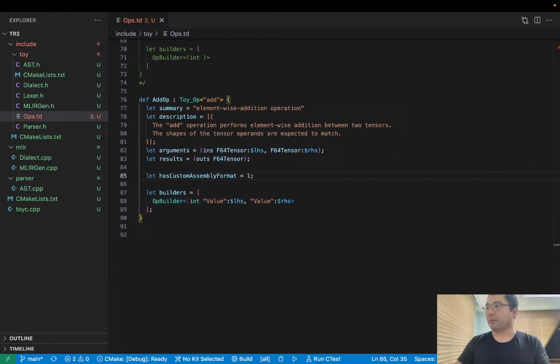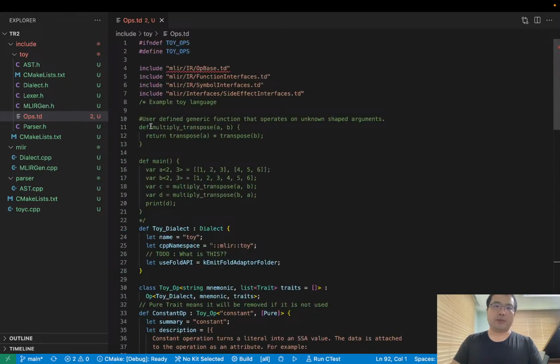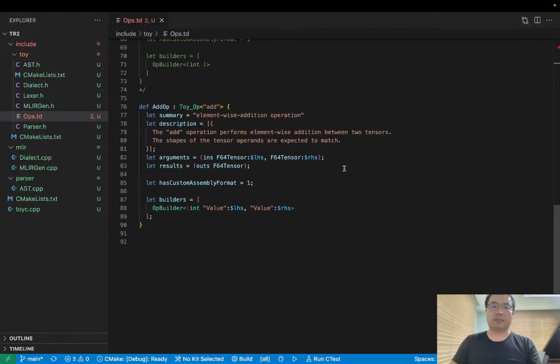Next one is func op. I'm not quite familiar with this summary, description, arguments field, so I'm gonna type it in until I get accustomed to these names. Func is basically function here. We are defining a function, like a def something. So this function is gonna be an operator in MLIR. So I'm gonna type in the operation related to defining functions like this.